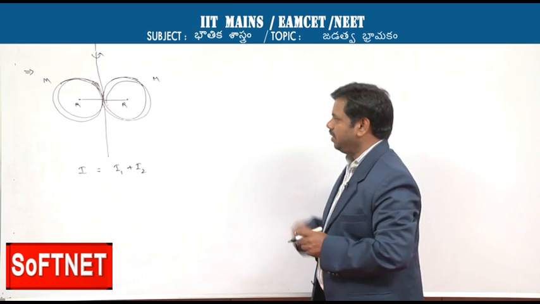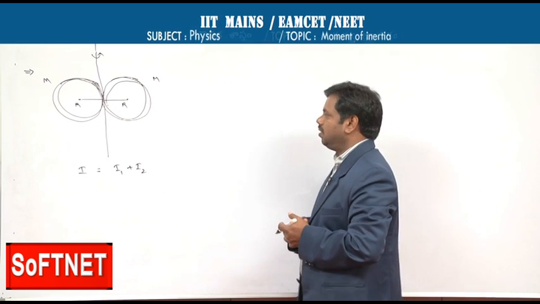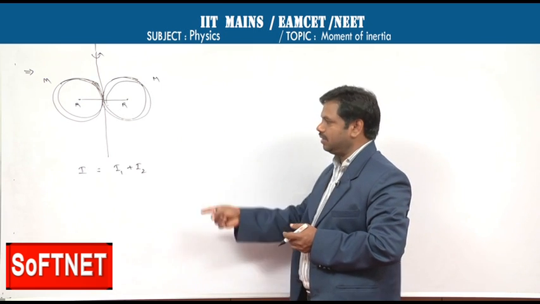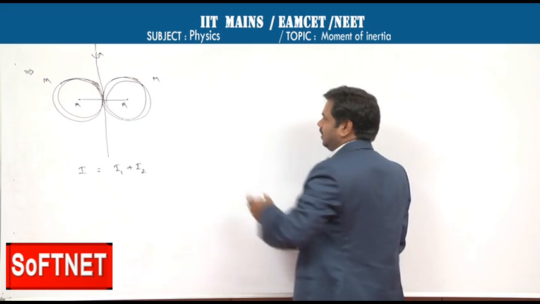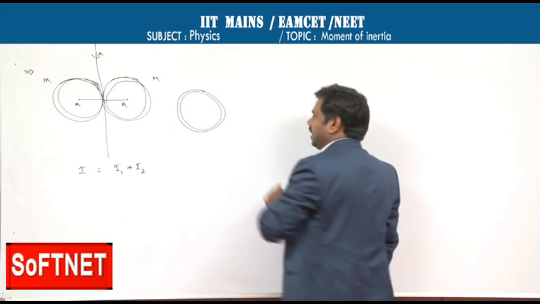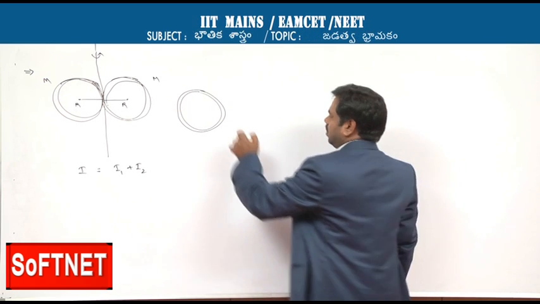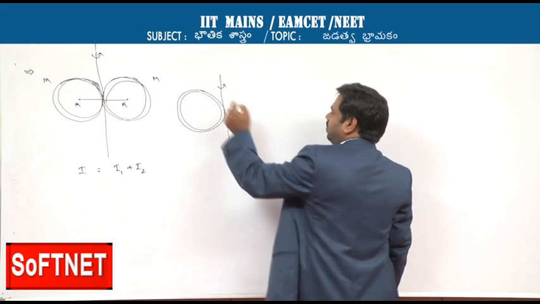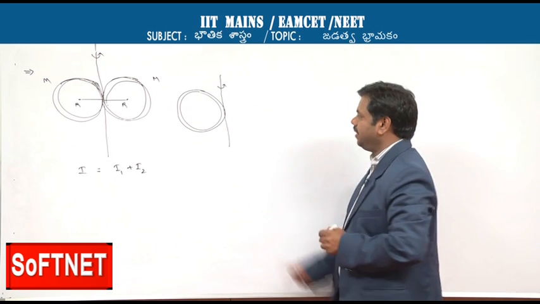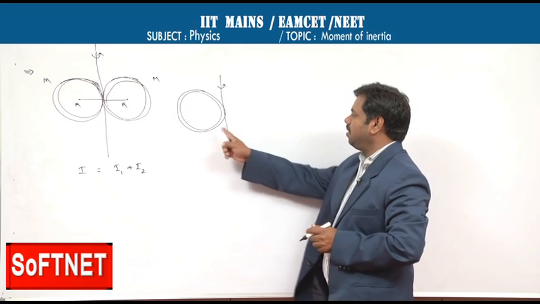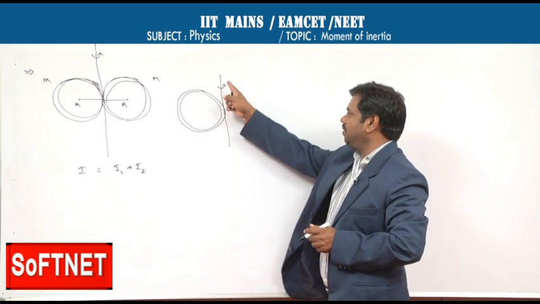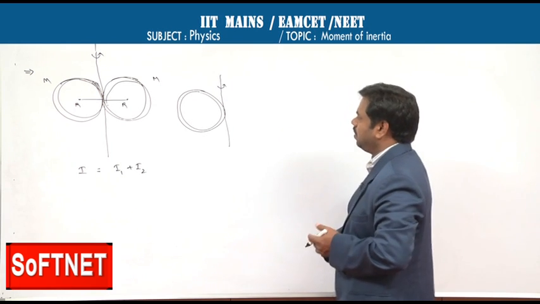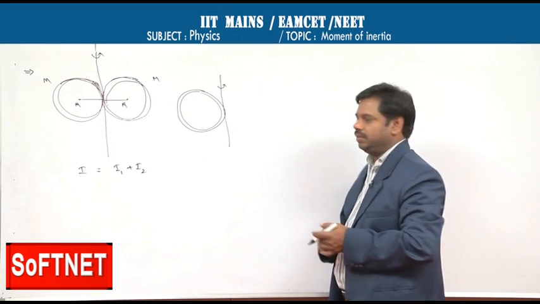Now, actually a ring is not a particle. Now we have to find out the moment of inertia of each ring about that axis. What is that axis actually? If I consider one ring, this is the axis which is tangent to the ring. Now we require to find out the moment of inertia of the one ring with respect to this axis. Already we know how to apply the parallel axis theorem.